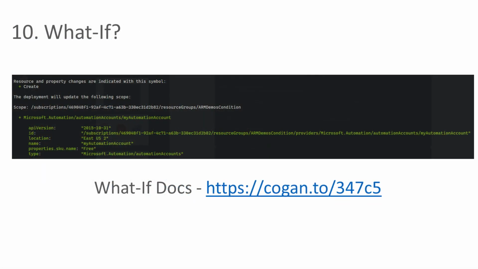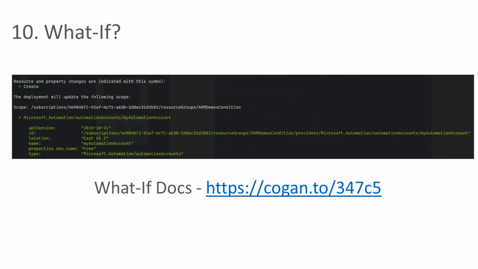The final item I want to cover is again another new feature, and this is the what if feature. So if you've ever used tools like Terraform, you will have noticed that this has a very nice feature called Terraform Plan, which allows you to go and run a plan against your scripts to determine what's going to be deployed and what your template is going to do before you actually run it. So you can see that it's going to create 6 new resources, delete 2 and edit 4.